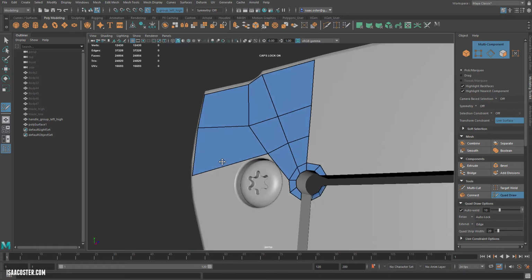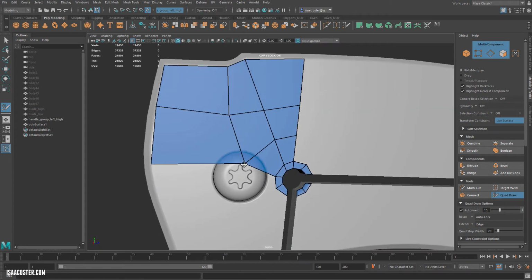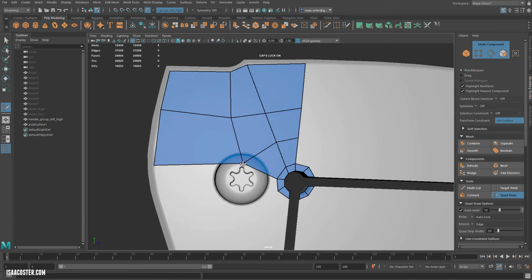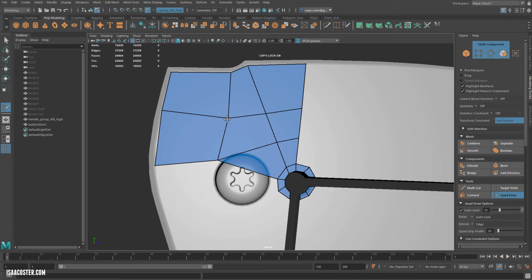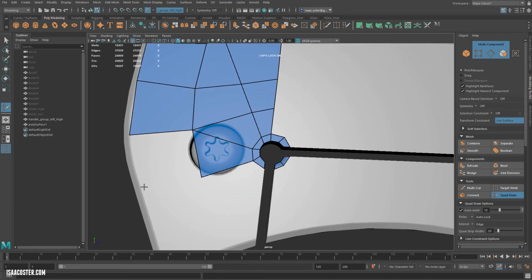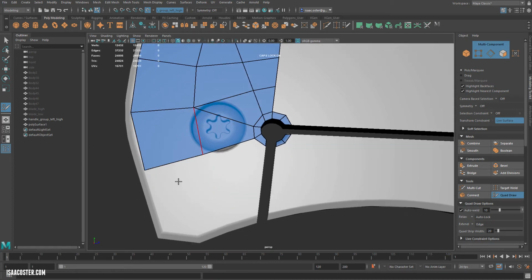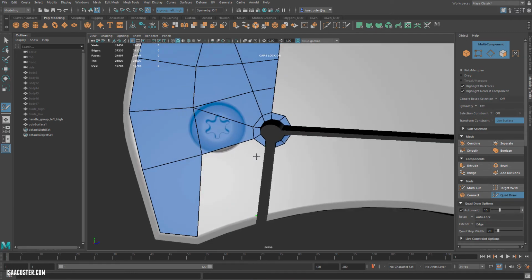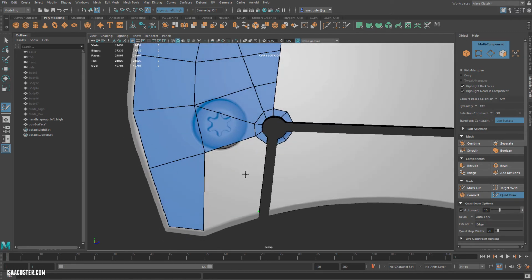So this is one little thing here. If I try to move this over, it's basically going to snap to match the top of that screw, which isn't really what I want to do. So I think I might just avoid having to deal with that at all. It wouldn't be that difficult to go into the geometry afterwards and make everything planar, because I don't want there to be some weird dent there. It might catch the lighting in a strange way.